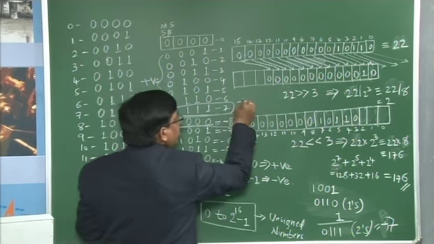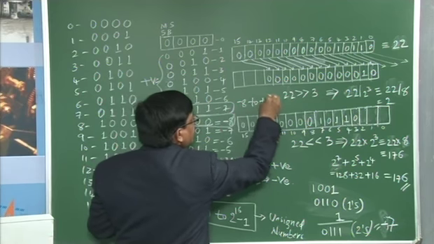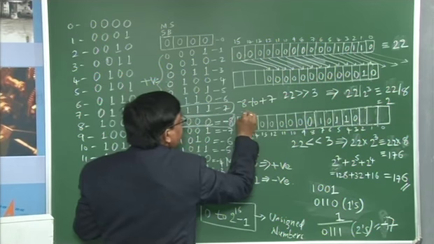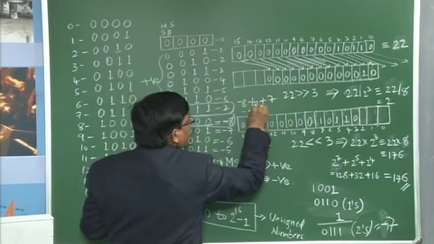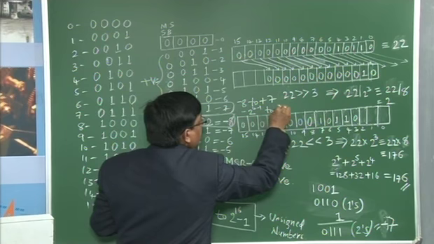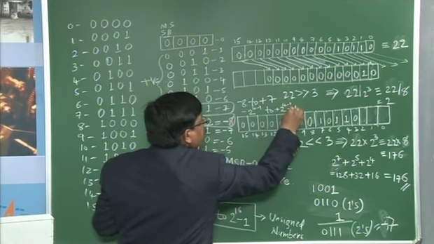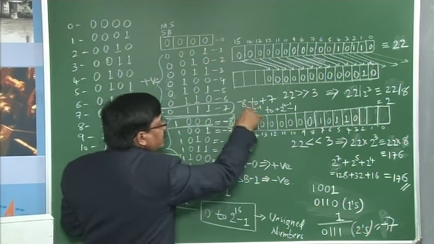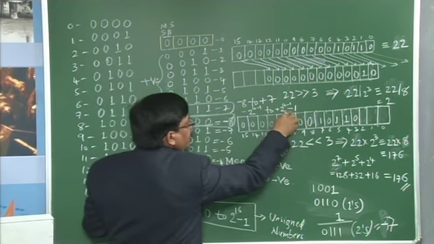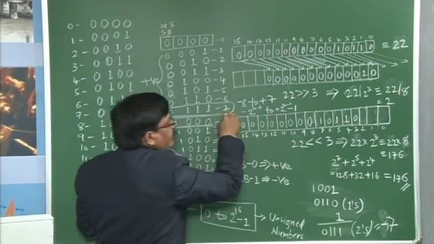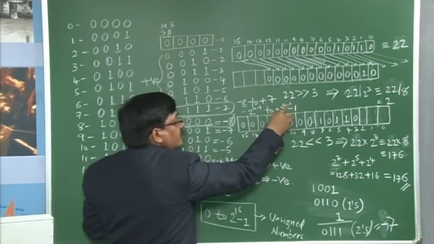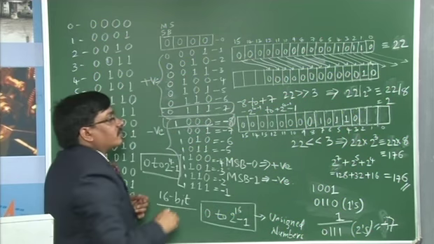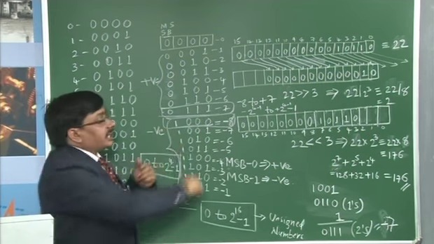So the range is here like minus 8 to plus 7. Minus 8 means here I am using 4 bits. So the range I can consider is minus 2 power 4 minus 1 to plus 2 power 4 minus 1 minus 1. 2 raised to 4 minus 1 is 2 raised to 3. Minus 8 is the least value I can have, and the highest value I can have is 7, that is nothing but 2 raised to 4 minus 1 minus 1, that is 2 raised to 3 minus 1. 2 raised to 3 is 8, 8 minus 1 is 7. So minus 8 to plus 7 is the range with respect to the 4 bits.